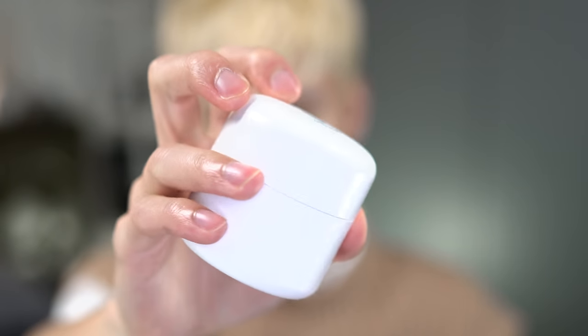So if you have oily skin and you don't really like the feeling of heavy moisturizers, but you want the hydration, the Glossy Essence is definitely something I'd recommend. If you have dry skin or you just like using a moisturizer, then the facial cream is a good follow-up to that. This is what it looks like.